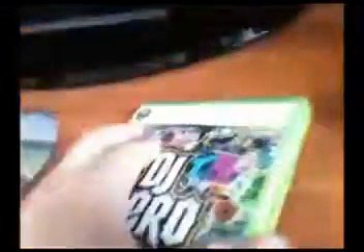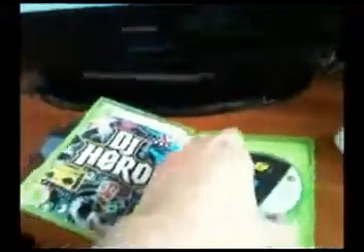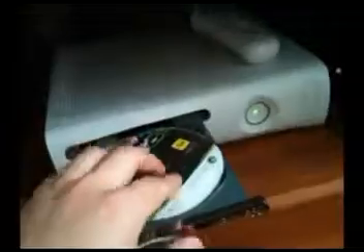So here I got my Xbox turned on. Sorry Borderlands, you're not going to be played today. It's a shame because I still really want to play more Borderlands. I do really apologize for the shaky cam — I'm recording everything from my iPhone. My main camera ran out of battery so I couldn't use it.